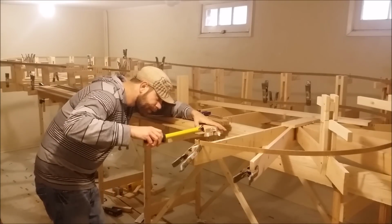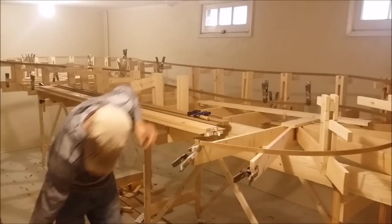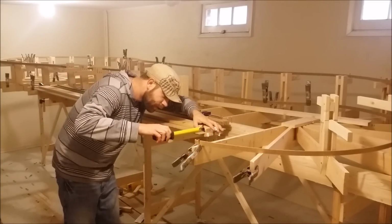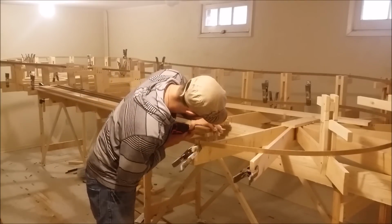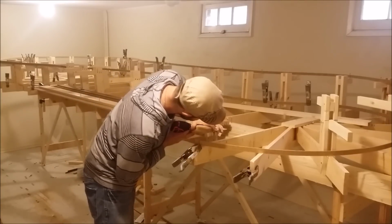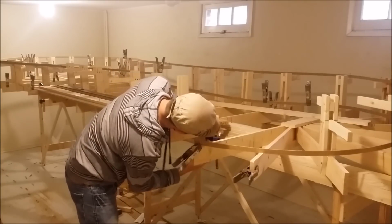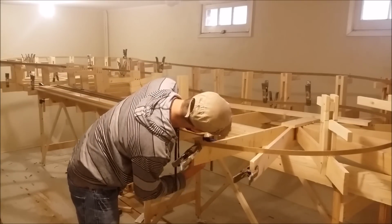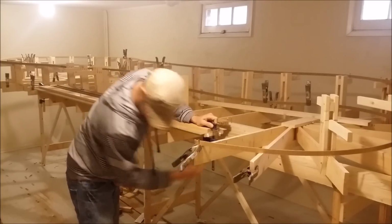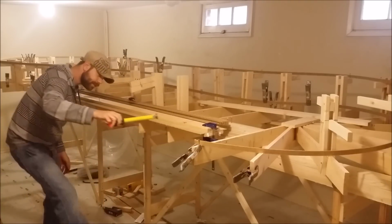Now come on this side. I measure it to 2 inches. Shift a little bit, I sure did. Slide that to the appropriate spot. I had to clamp that down, and then I double check. 2 inches.